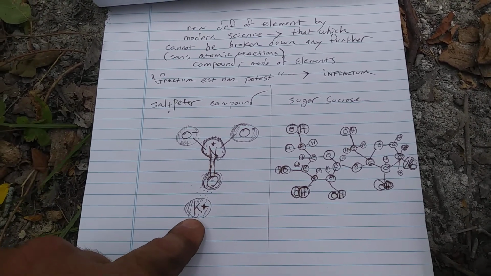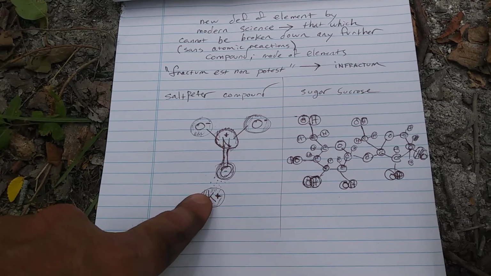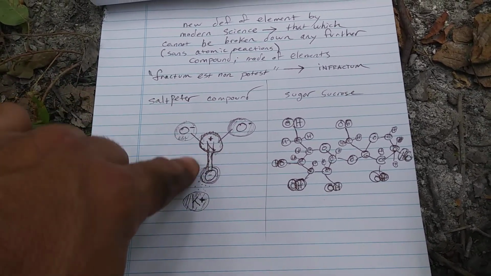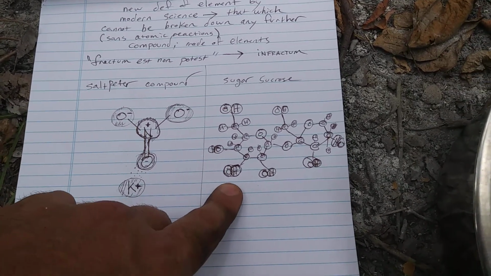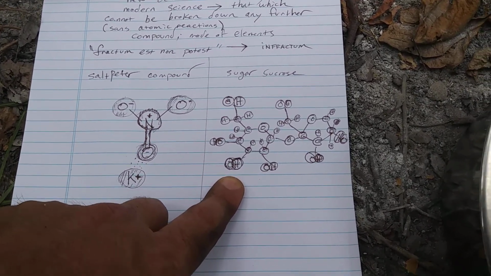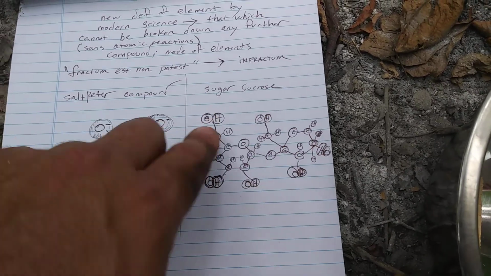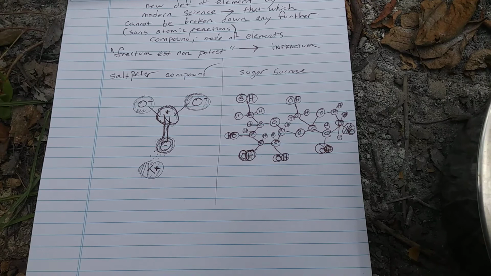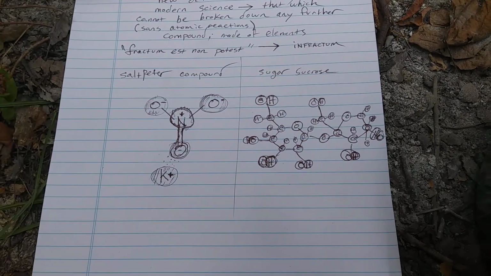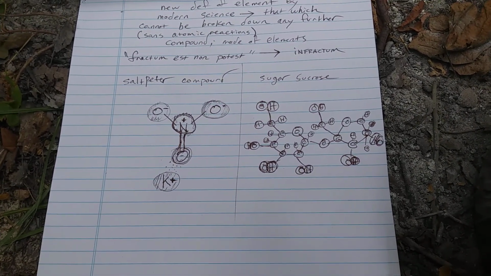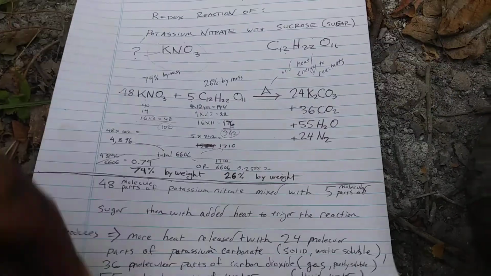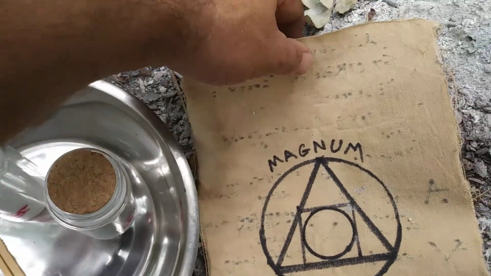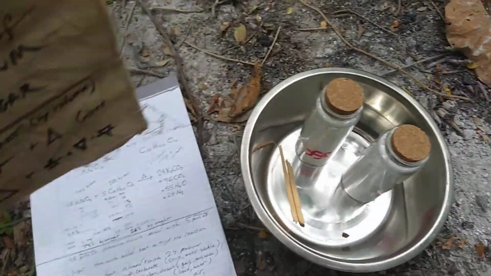So the potassium molecule or atom just floats around here. It's a loose bond. And this makes this chemical very reactive. The sugar here is a much bigger molecule, really sticks to your ribs, it does. And it is not to scale. This would be way bigger compared to this one. But I just sketched it up for you so you could have an idea what the tiny, tiny little parts look like. So let's look at the alchemical symbols and the equivalents.